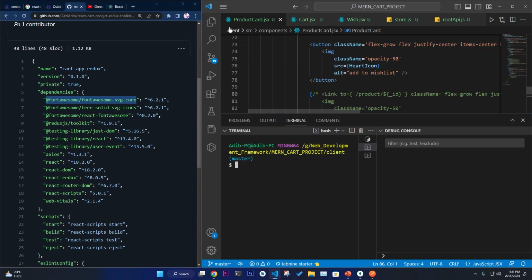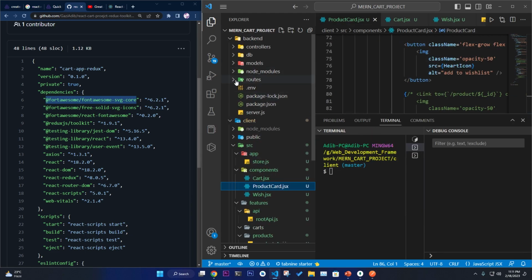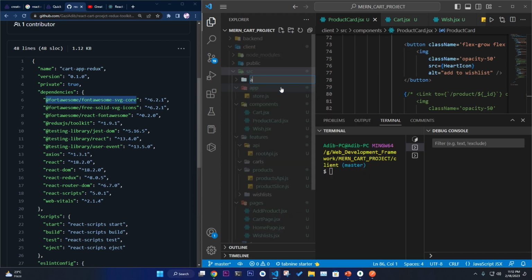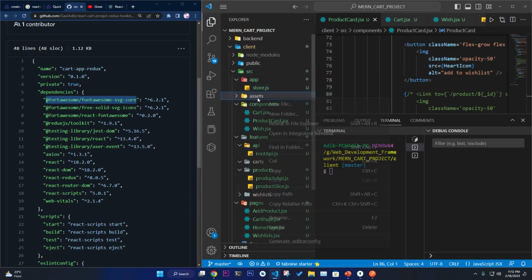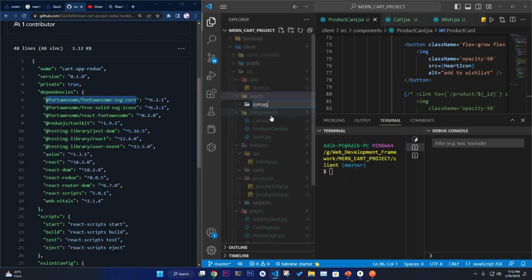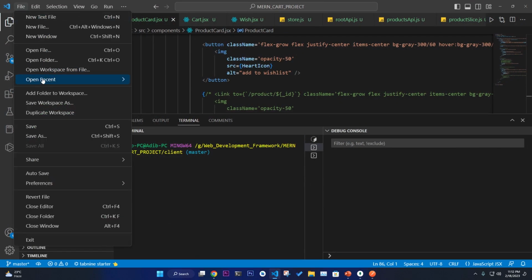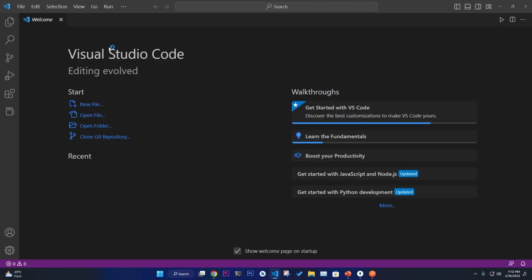Also, we need to have something for the images. In the source, we need a folder called assets, where we'll have our images. What you can do is open a new window.